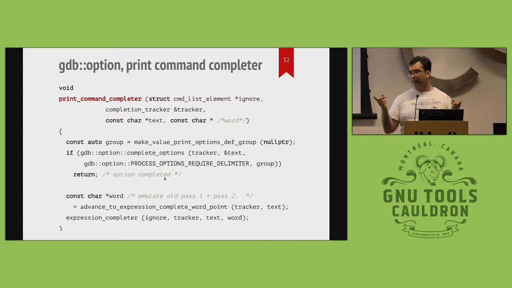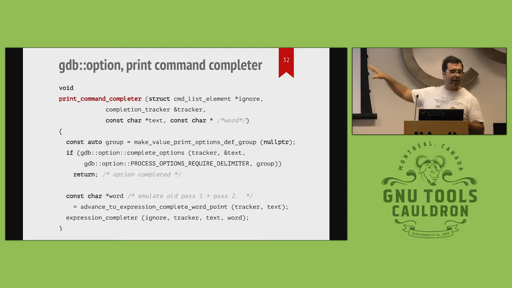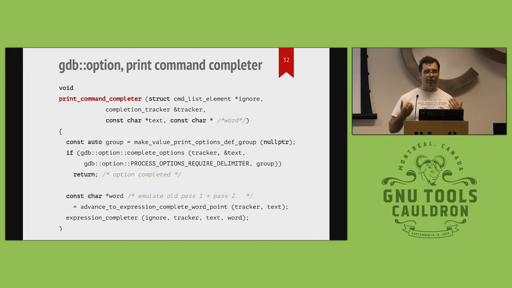Going back to the tab completion thing, two passes, right? And I mentioned when you're using the options framework, you're automatically using the mode that only has one pass. And you don't see here anything enabling that mode for you, but it's done for you. It's as soon as you call complete options. Internally, the first thing it does is call use custom version of tracking the word point. I just found it more convenient to do this automatically because there's never going to be a case where you would not want the single pass mode with this. It wouldn't work properly.